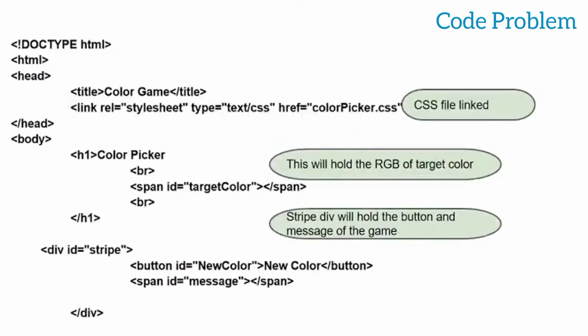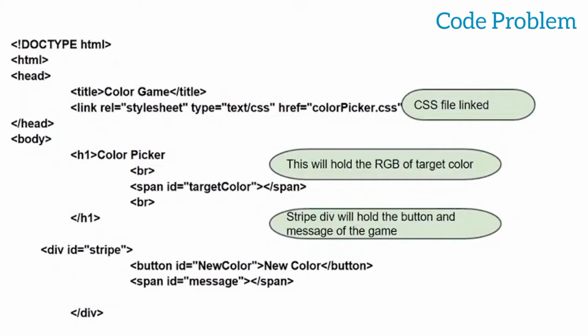In this game, we are going to use HTML. We are going to use CSS, and then finally we are going to make these changes, right? The verbs of the page, that is all the actions that we perform on this page with the help of JavaScript. Okay, now let's see the HTML code first. So again, the structure will be the same, right? The skeleton of the HTML page that we have. When we press the HTML tab on Sublime, then we get the skeleton. So in the title, we will give the name of the title, that is color game, right?